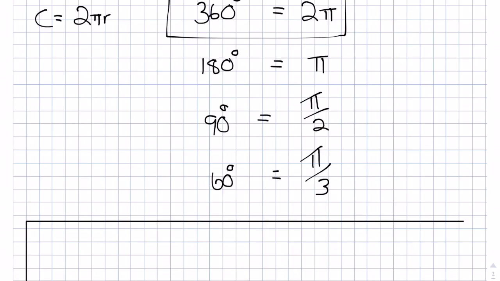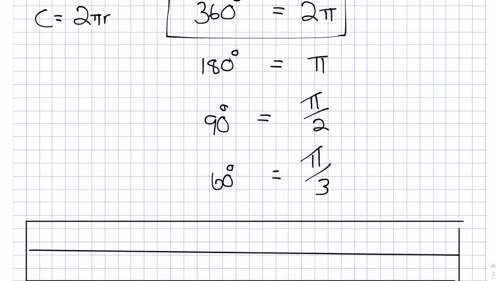I don't have to do a load of them, but there are certain ones that we come back to again and again and again, and they're known as your special angles. And you need to know the sine, cos and tan of these special angles, but I'll get to sine, cos and tan in a second. So if you want to think about it, 0 degrees is 0 radians.